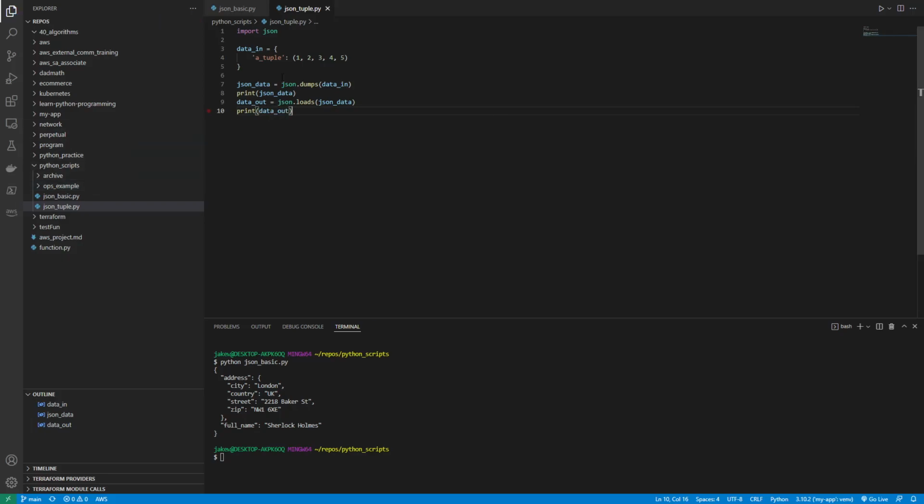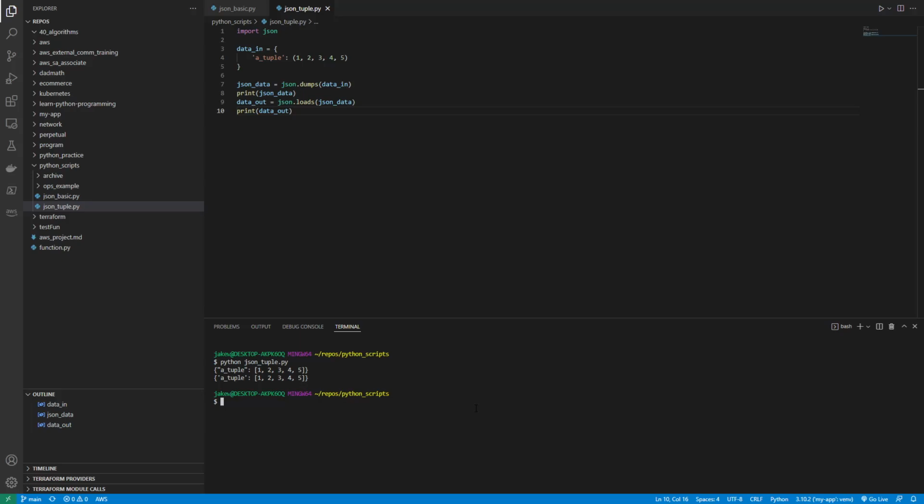So this is the dump, and this is the load. Okay, so let's see what is the difference. I ran the wrong program. All right, python json_tuple. I get almost the exact same values.